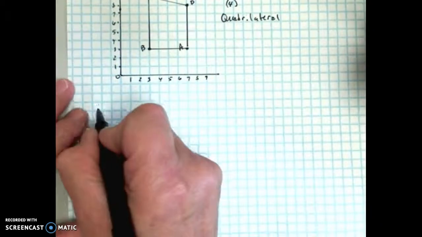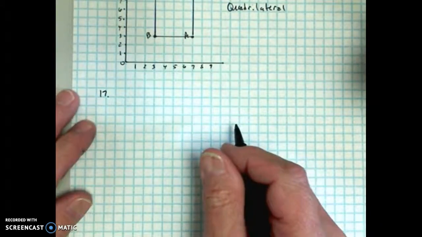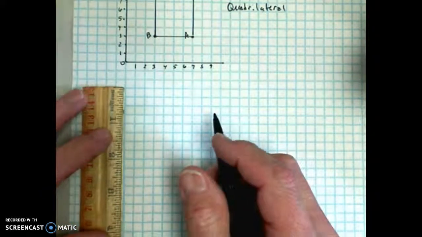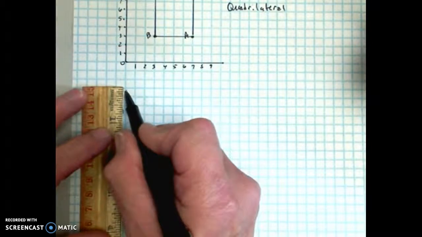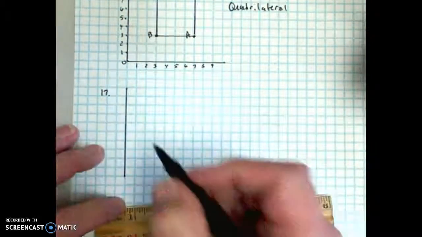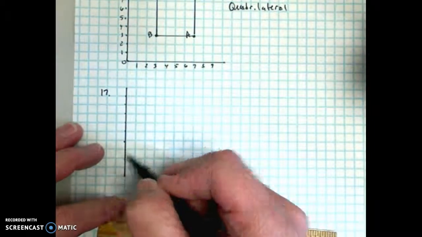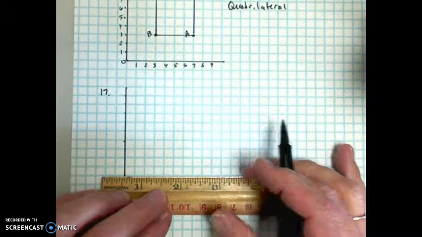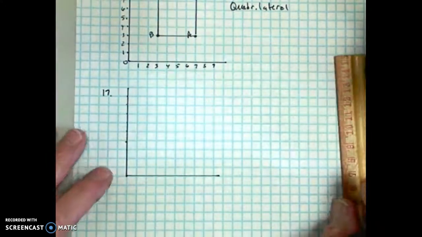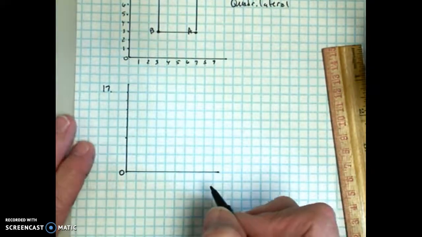We're going to go to number 17, and we take a look at our coordinates, and our largest coordinate is 8. So again, we're not going to make it that big, but we're going to make it so that our grid is at least 8. And so 1, 2, 3, 4, 5, 6, 7, 8. We have plenty of room there. And then over to the right again, we don't have to make it bigger than 8, so that we have enough space. So again, mark that as 0.